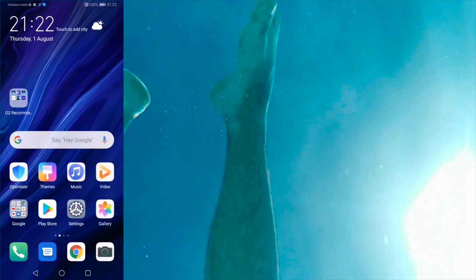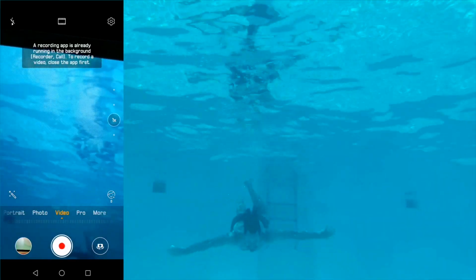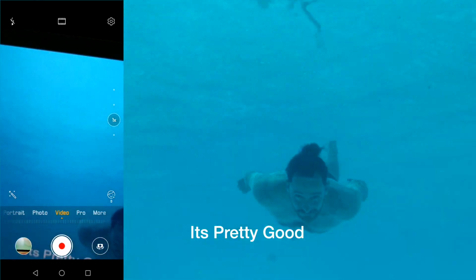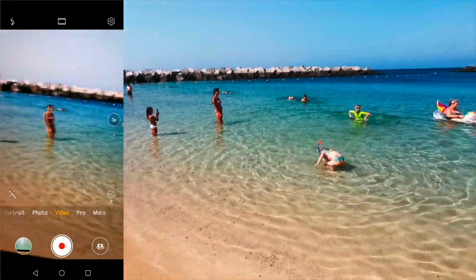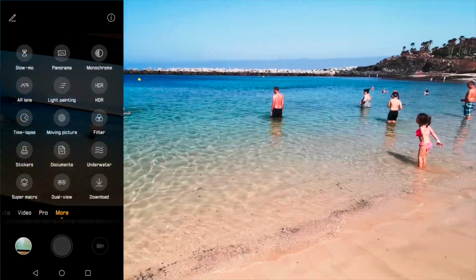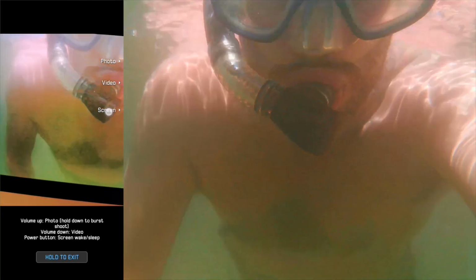So to film underwater, we're going to use the camera, and in the camera you've got video here, but the trouble is if you use the video feature here, the zoom will bounce in and out, and it will do all this weird stuff, because when the water's on the screen it will feel like it's doing something. It's not very good. So Huawei have created an underwater mode which doesn't allow you to use the screen to do anything. Instead it has these three features: screen, video and photo, which you use.